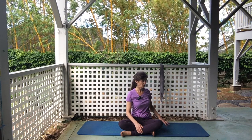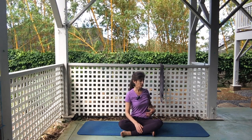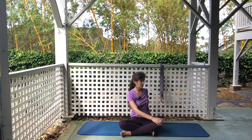Then when you're doing this, notice my tendency is to lean towards the sit bone of the way I'm twisting. Keep the opposite sit bone rooted. That will help you get really a nice full twist in the spine. Left hand comes to the right knee. Right hand can come behind your back.